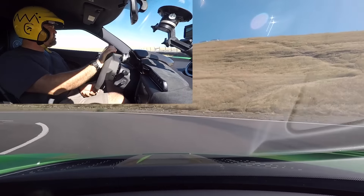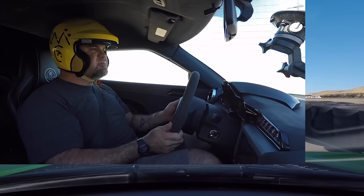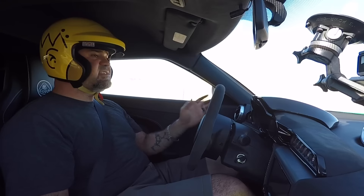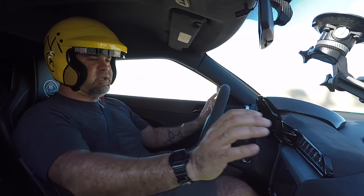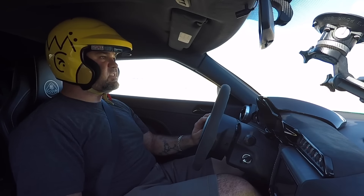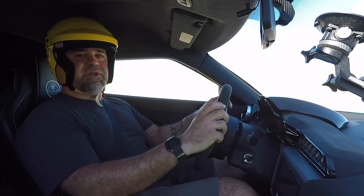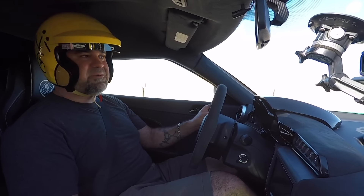The GT is every bit of car that the 400 and 410 were — maybe a little more. And it's a beautiful thing. It's got a great structure, a great chassis. It's easy to drive it fast, it's fun to drive it fast, and it's easy to drive it slow. Getting stuck in traffic is no big deal. The air conditioning is cold, it's got an aftermarket radio but it works good. Very few complaints. Only to note that GM is doing a thing now, and that may change the game for some people.